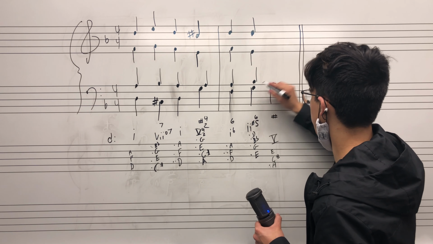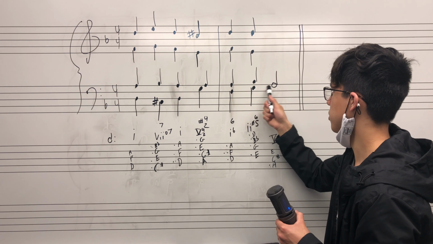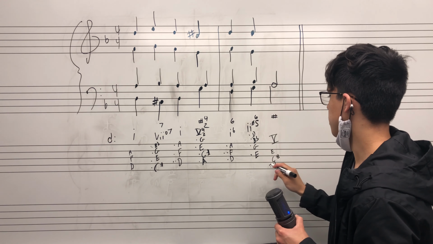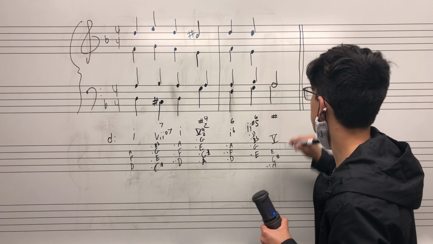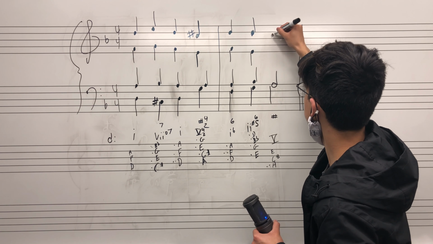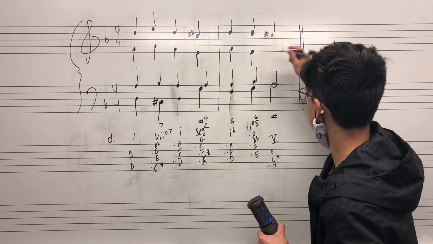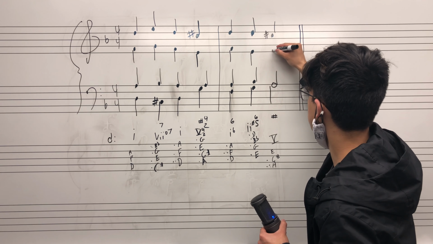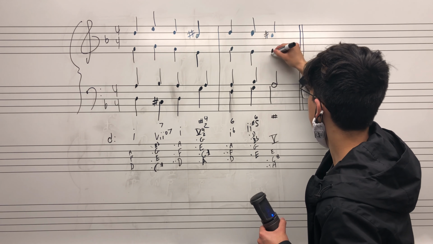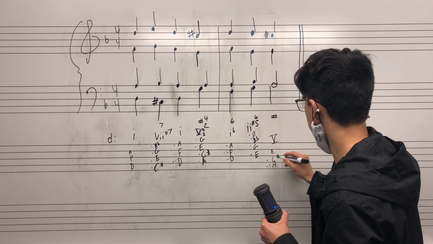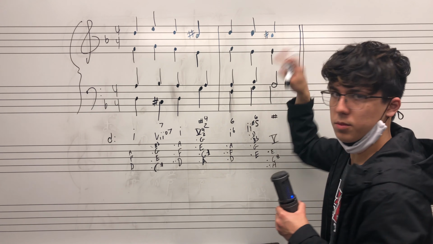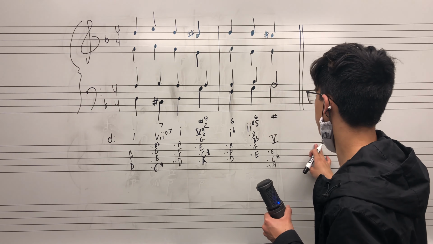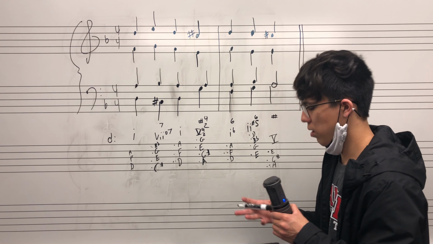So this is what I'm thinking. We're gonna share the A there. You can share like a stem like that. So that means we have our doubled root. We can have the C sharp come down in our soprano, which is pretty cool because it's stepwise. And then E can stay in our alto. And these are supposed to be half notes. I'm too lazy to fix that because it's gonna be a big mess, but that looks correct so far.